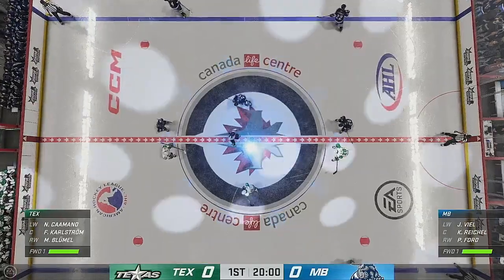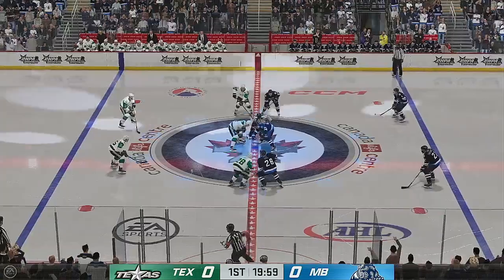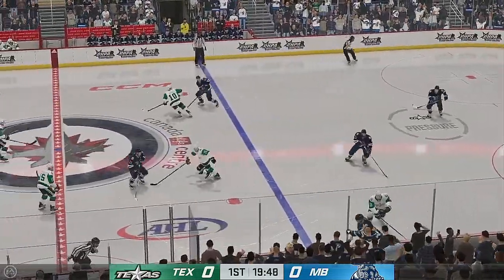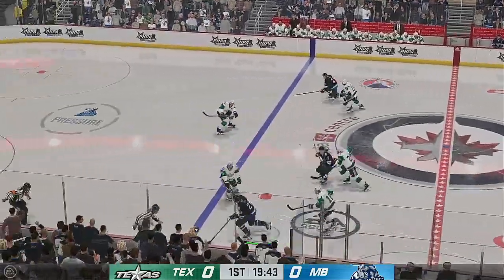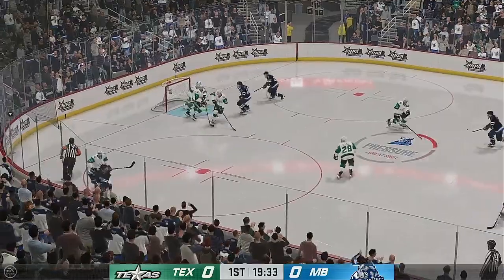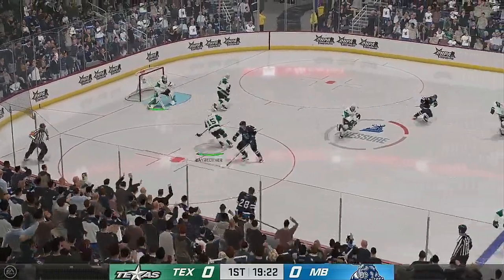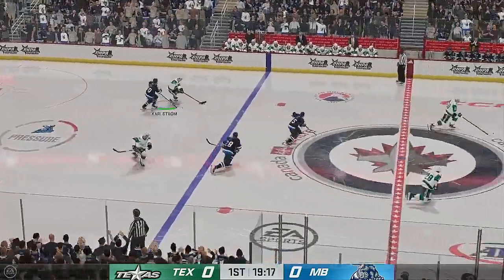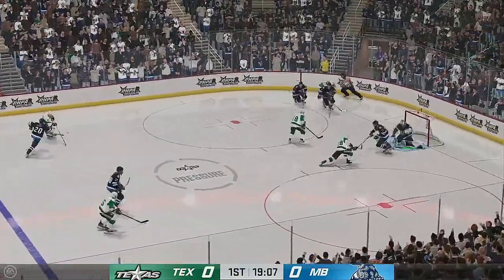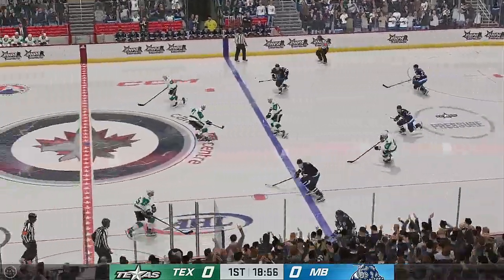Just moments away from puck drop, both teams seem ready to go. The Stars take possession here on the opening draw, and we are underway. Down the left wing, they gain the zone. Moves it in front. Only comes up with a stop. Scooped up along the wall by VL. Hellstrom's moving the puck through his own zone. Camano's going to play it against the half wall. No room for that one to get through.